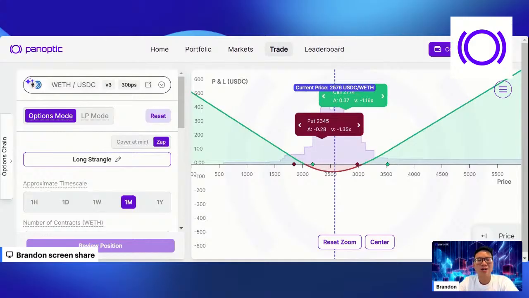We do have a trading competition coming up on Monday next week. So stay tuned for more details on that. That's a great way to practice, get used to some of this new terminology. You can try out different deltas, different gammas, different expiries, and test them out. You can test it out with just a few bucks on Panoptic. So that's nice. We're on Base, we're on Unichain, we're on Ethereum. Low gas fees on some of those L2s let you experiment. Remember, nothing I said here is financial advice, so please do your own research.